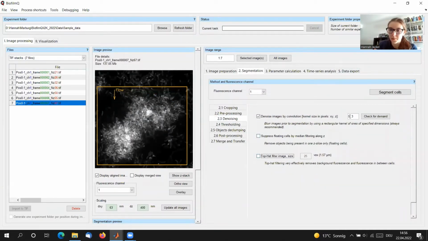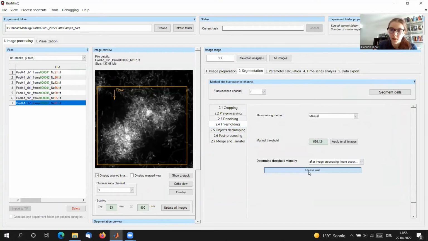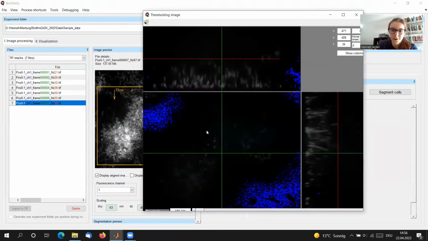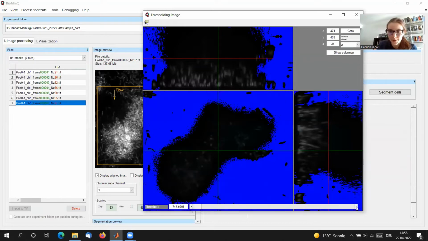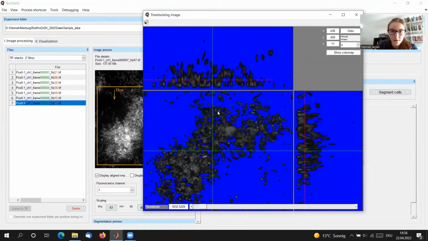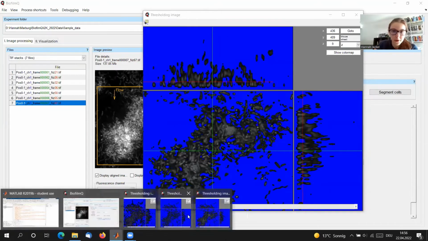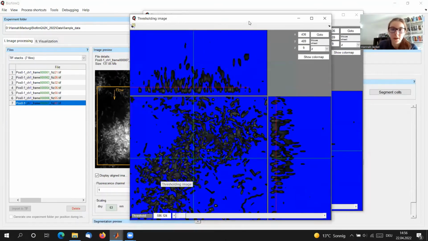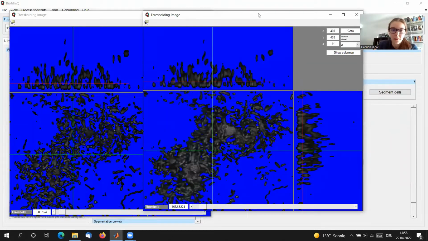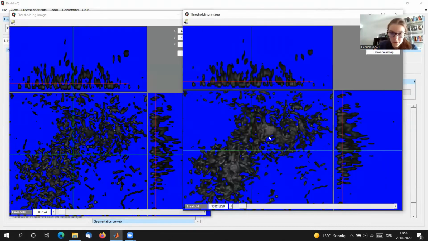And now I'm going to not apply the top hat filter, which in this case, I'm not sure if it's going to make a large difference or not, but let's have a look at it. So here we do have to adjust the threshold quite a bit. It shows the one that we had before. And let's go to somewhere in the middle of the biofilm, and I'm going to put next to it our previous version where we did apply the top hat filter.